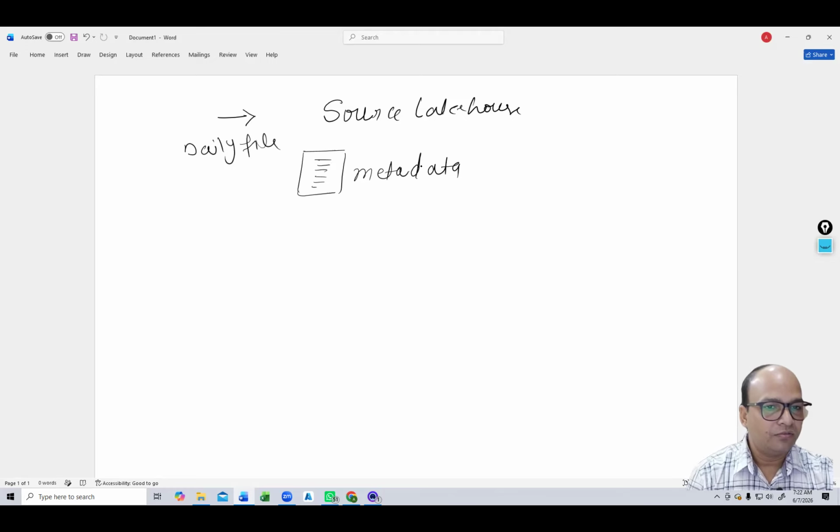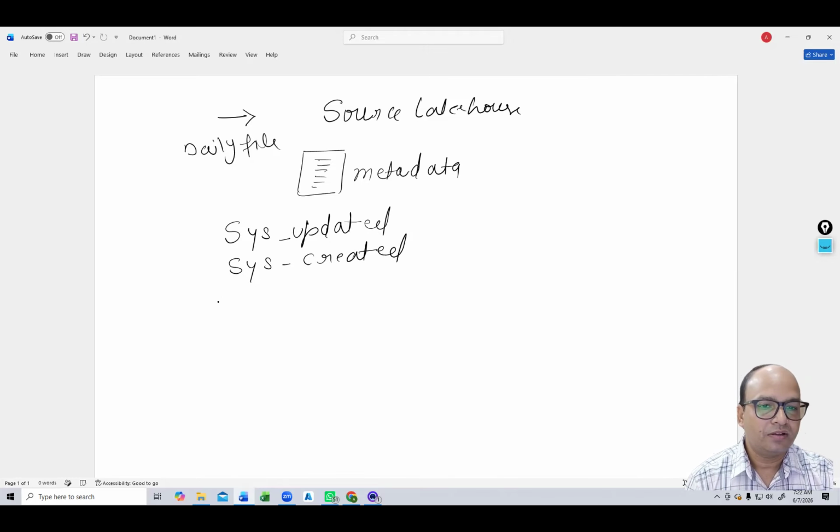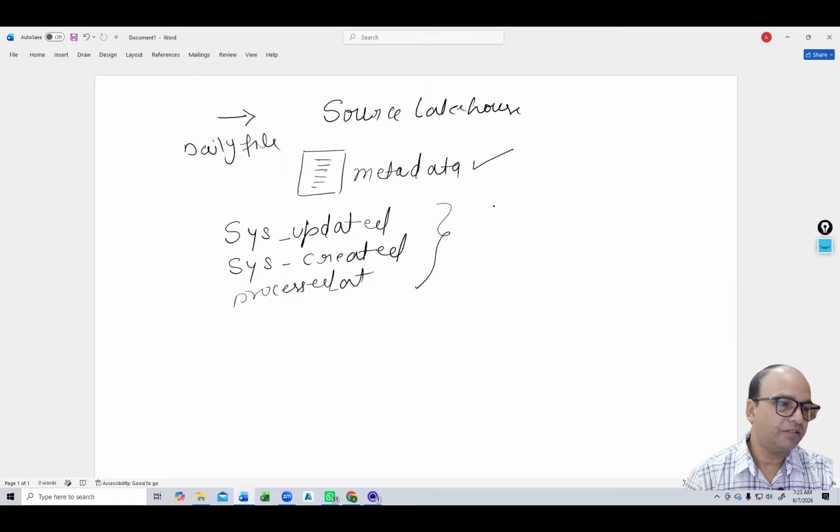When the system works, there is a column called sys created, then sys updated, and we also have a column called process add. There are several columns which are generated by the system itself when a file arrives.